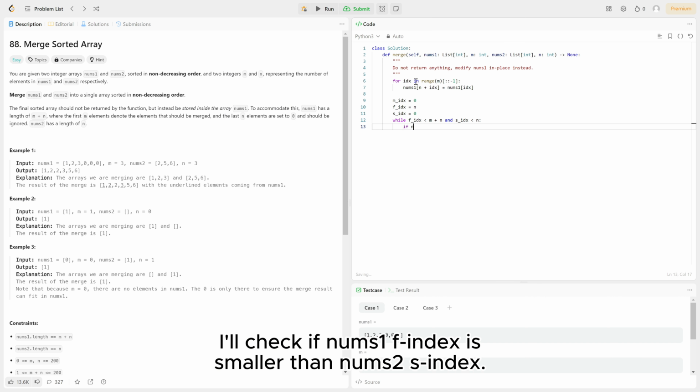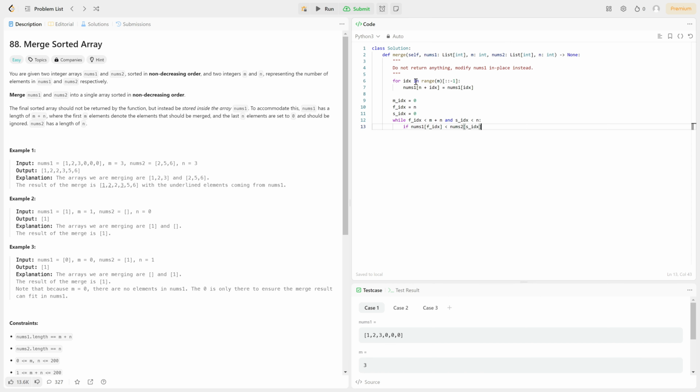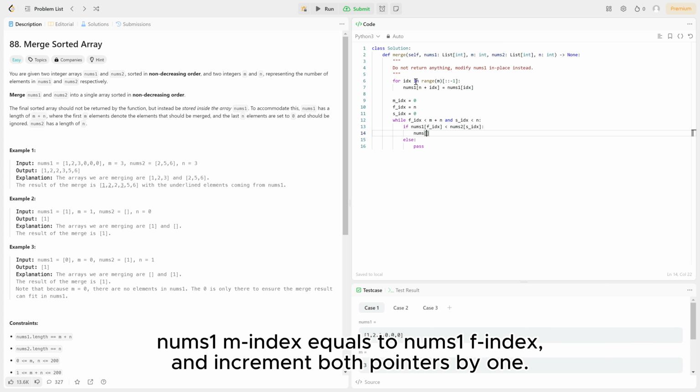I'll check if nums1 f index is smaller than nums2 s index. If it happens, we'll do something. Otherwise, we'll do something else. If this happens, I will do nums1 m index equals nums1 f index and increment those pointers by 1.